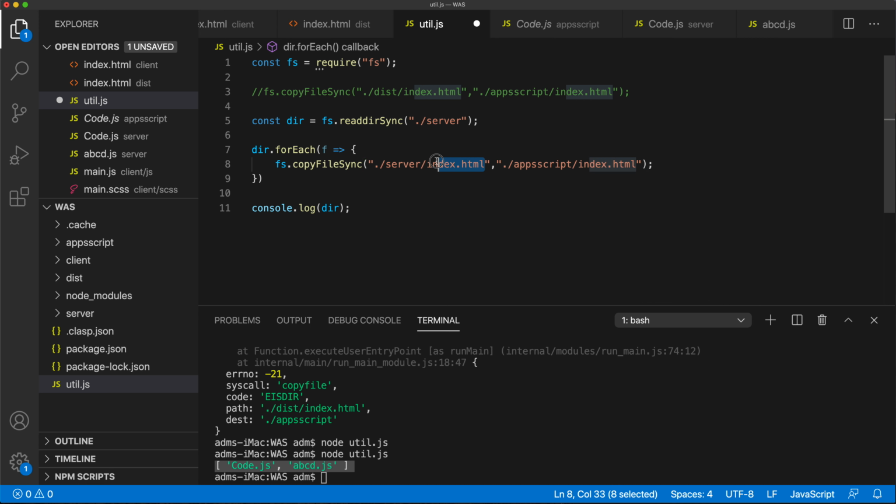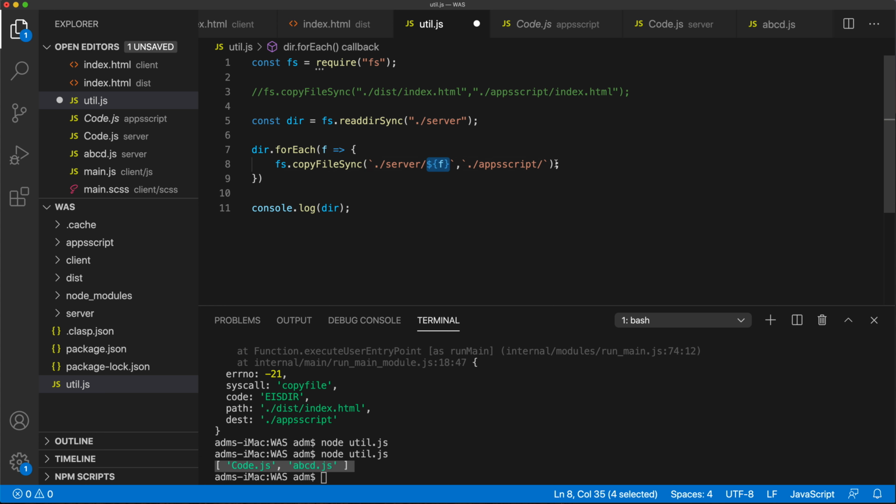And we need to grab the right file here. So let me just change this to backticks. And now we can just put some variable here, which is the name of the file. So that's the file we need to copy from this server folder. And that needs to go to this app script folder under the same name. So I'm going to do the same thing here.